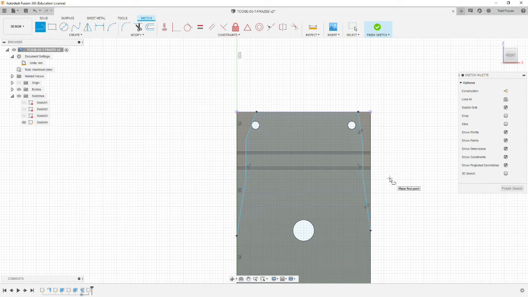Alright, next we're going to put in some constraints. We're going to constrain horizontally the endpoint, the center of our 8 millimeter circle, and the other side.